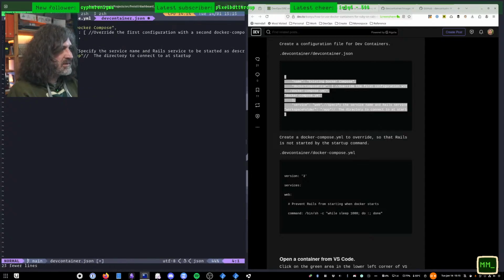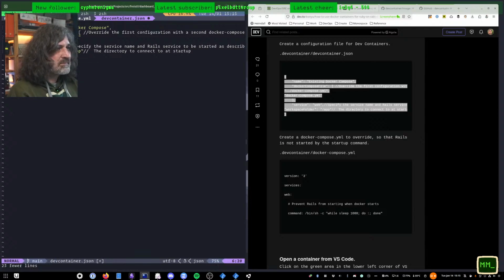So we don't have a central Docker Compose file yet, so I guess that'll have to do. Service in this case is app. Workspace folder is app too.